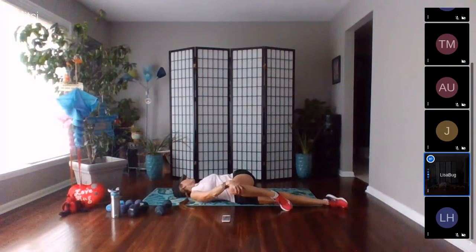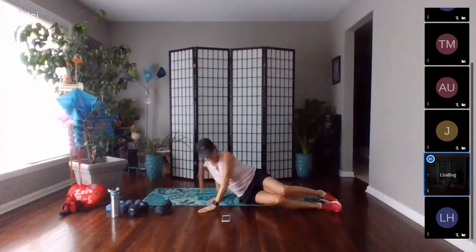And there are also small muscles that reside in between our ribs, the intercostals. So large inhalations can release the muscles there. And we'll take one more breath. And then you can either roll onto your side or bring your knees back to the center and just roll yourself up to find a seated position.